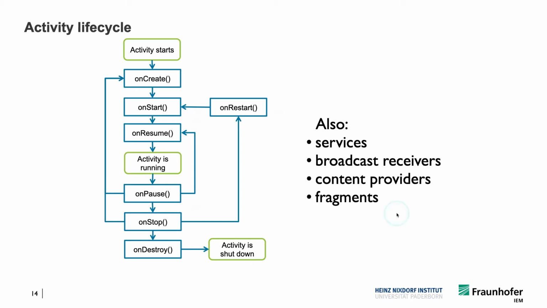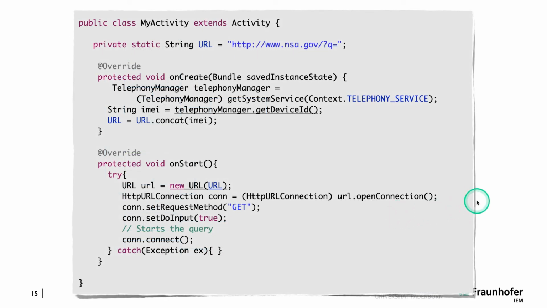So how do we cope with this challenge? First of all, to show you again what the problem is and how it could be exploited by an attacker. Let's say you have an app that actually reads your device ID, so the IMEI, basically at the source here, right? So that's a source method. And then it concatenates this IMEI to this URL, okay?